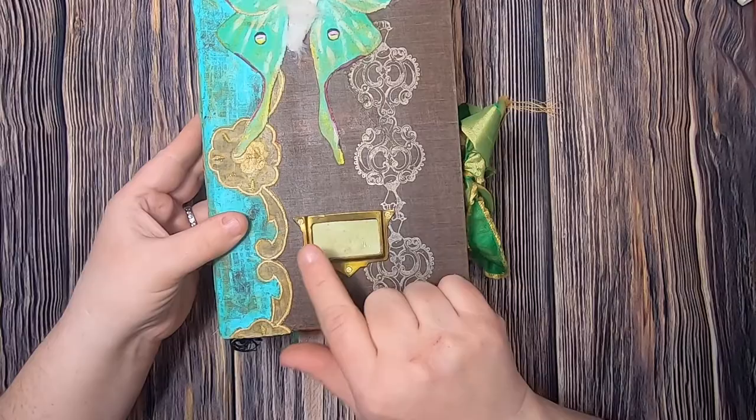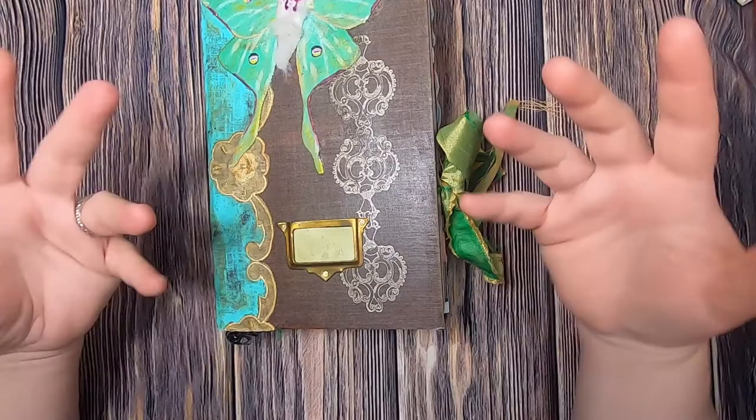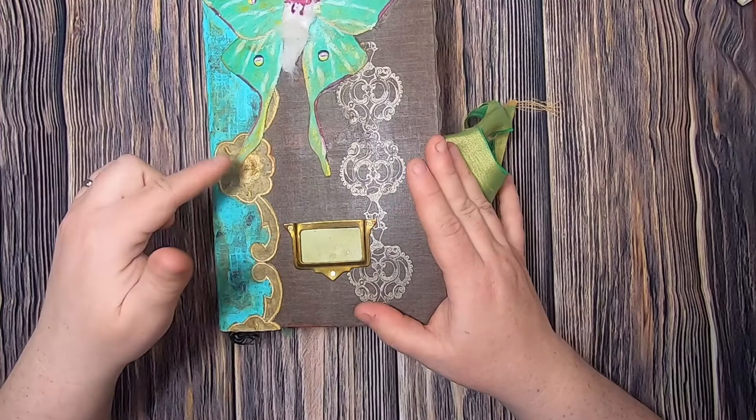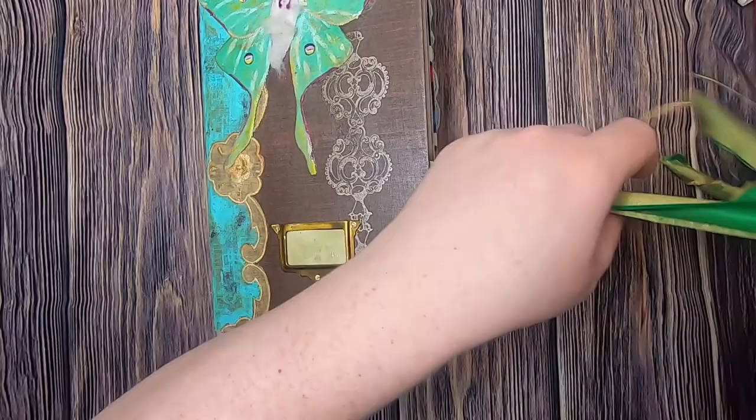It has a book label on the front — the label is removable. The label itself is actually made from one of the little swipes; Priscilla includes these really cool pieces of ephemera that are like little mini backgrounds, some with images and some without, so you can fully customize them. I just cut a label out of one because the color went so well. This is actually an early 1900s brass label plate. Let's jump into this book.